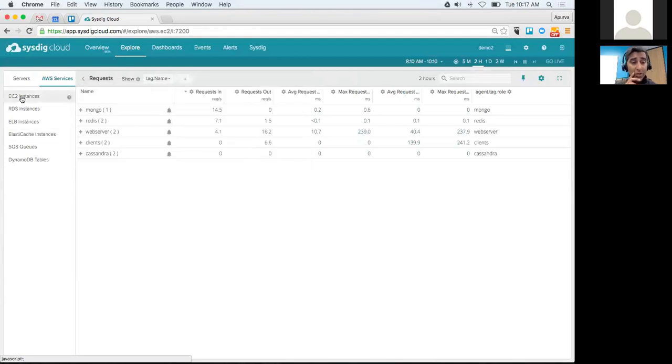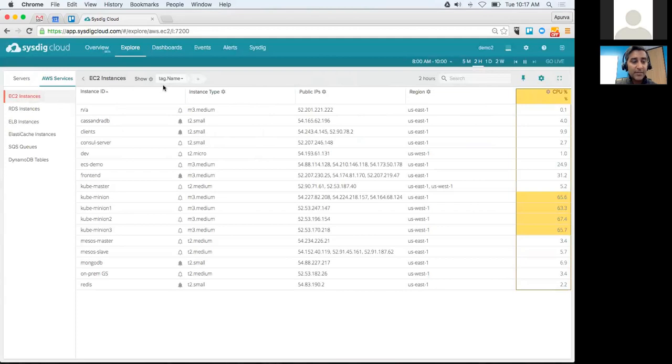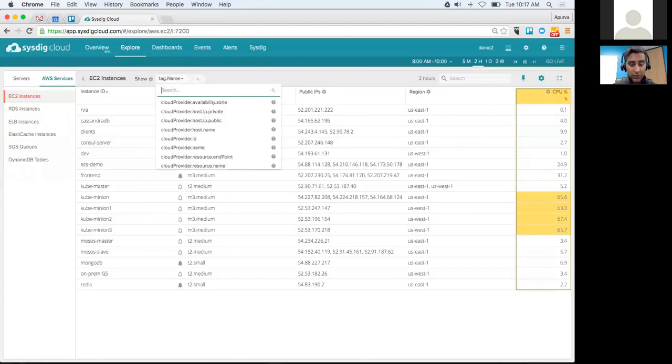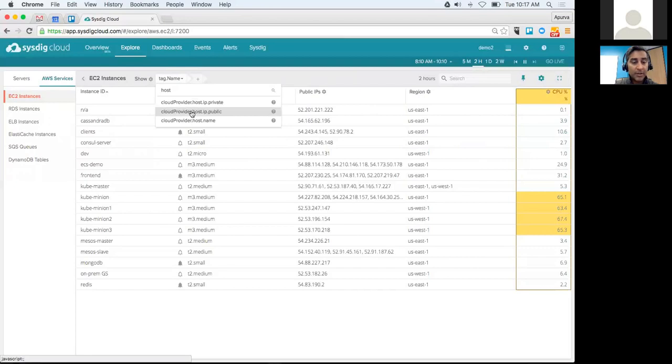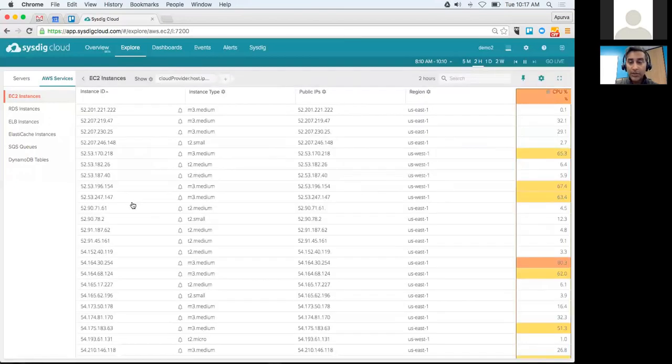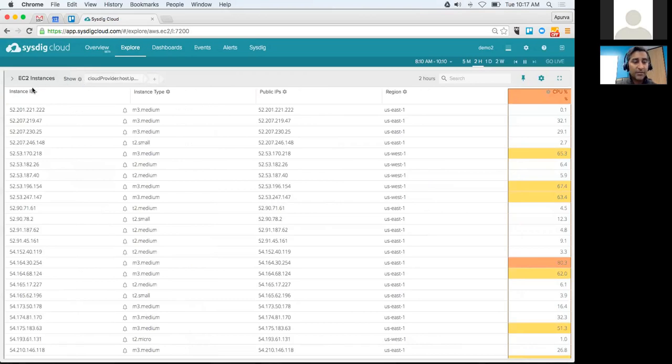And then when we click here, you'll see again, we actually use the same grouping information to give you information about EC2 instances. So we could switch this over if you just wanted particular information about the host, for example. So let's say we wanted to rank everything by their public IP addresses. Here you go. Here's a list of all of the EC2 instances in my demo environment. One last thing up here, if you just want more space and want to get rid of this stuff, just click here on this arrow, and you've got a little bit more space.